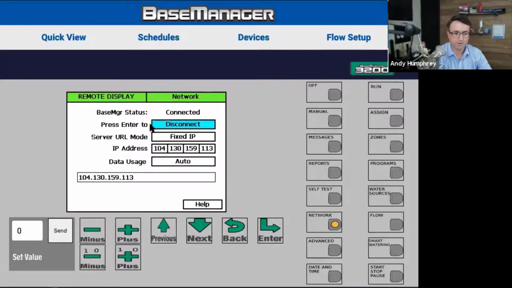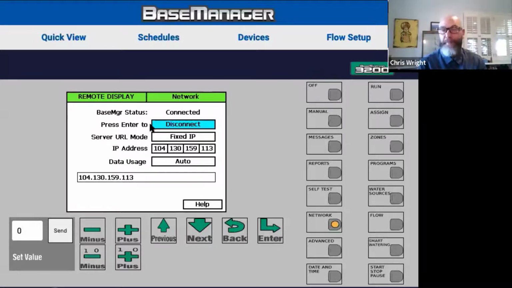And again, it's pre-programmed from the factory to call Baseline and say, hi, here I am. I'm controller XYZ. Here's my MAC address. And then in return, the Baseline server will send back to the controller an authorization PIN. That'll be a big yellow box that displays right on the screen of the controller. You'll want to either take a picture of that PIN code or write it down. That PIN code is what you will use inside your Base Manager account to link this controller to your account. So go show them where that's done, because that's the secret sauce.